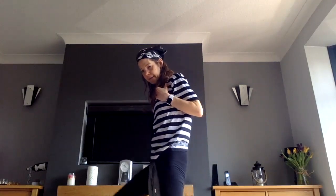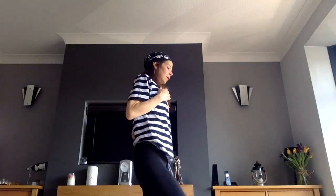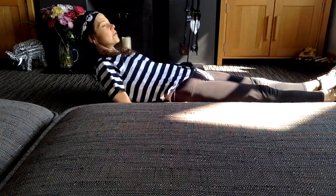Perfect. Get the backpack on. Oh, up we get. Out of the basket. One, two, oh, up the stairs to bed. Oh, I'm going to take off this heavy backpack. I'm too tired to look in it tonight. I'm going to do that in the morning. I'm just going to lie down in my bed and I'm going to have a little snooze. Here we go. Oh, snoozing off.